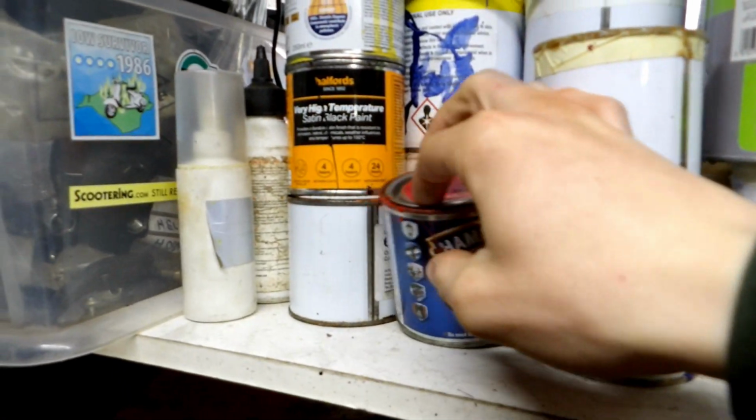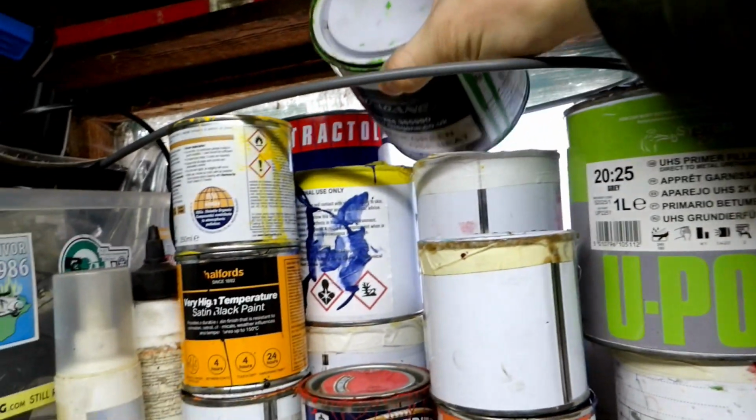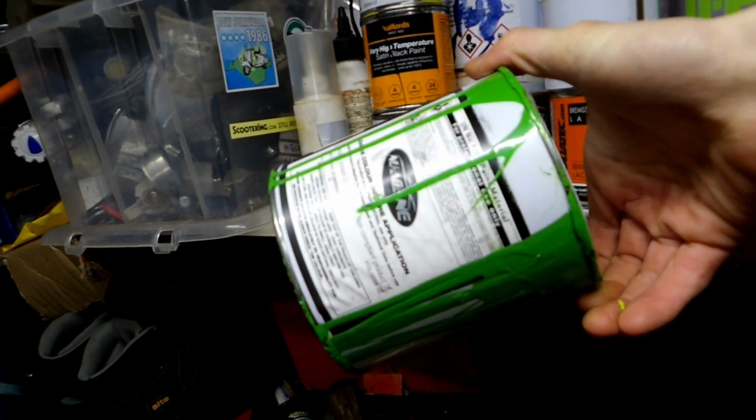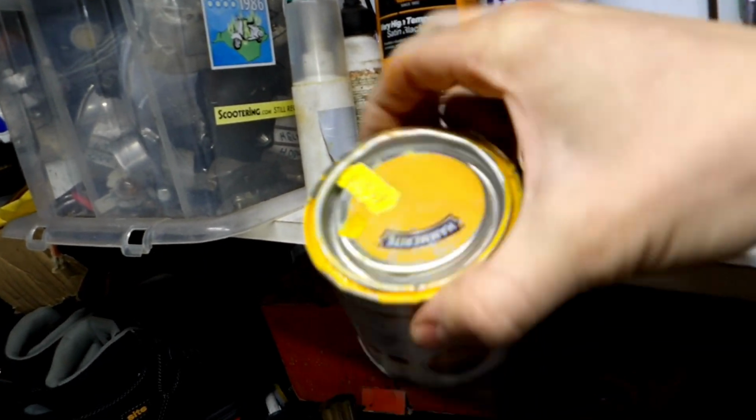There were a lot of different paint colours to choose from in the garage, but I think I know what I'm going to go for. Lime green. That is the colour we're going for on the calipers on the Nova. Oh hell no! Whoa! I'm only joking folks, we're going to be doing the calipers Hammerite yellow, but we're going to come back to the calipers once we've painted the rest of the stuff.